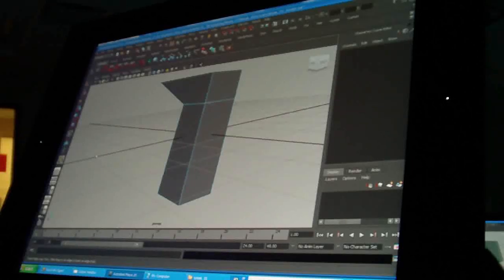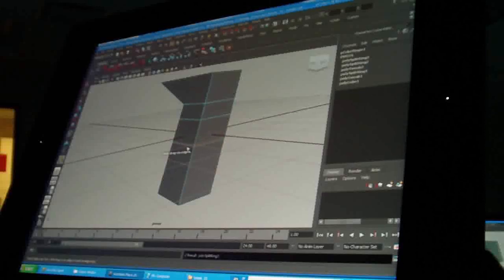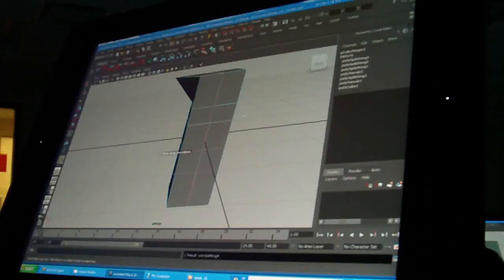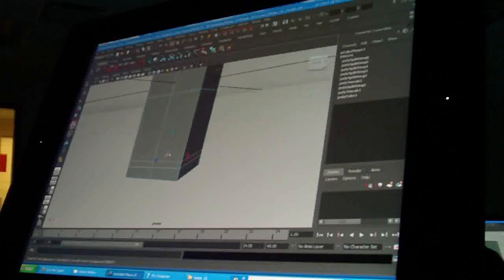So I've already used that tool. I'll click on it again, and then I'll click it and let go, and I've made one. And I can click it and let go, and I've made another. And if I click on one from the side, I'll go all the way around the top. So now I'm beginning to break up my object so that I can scale and change my object.